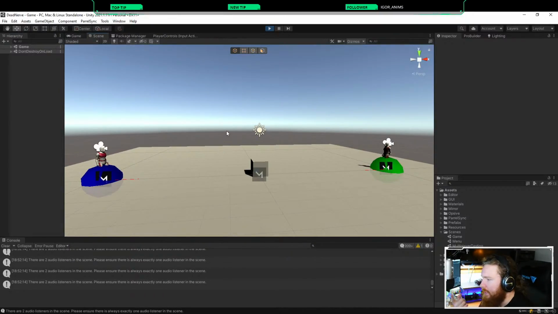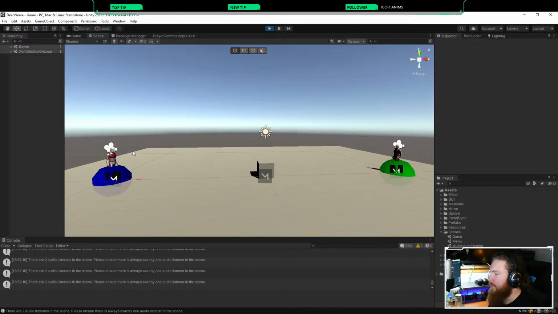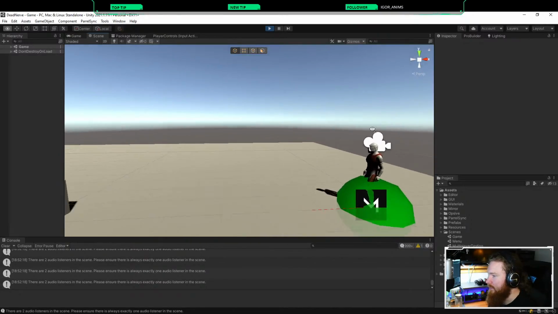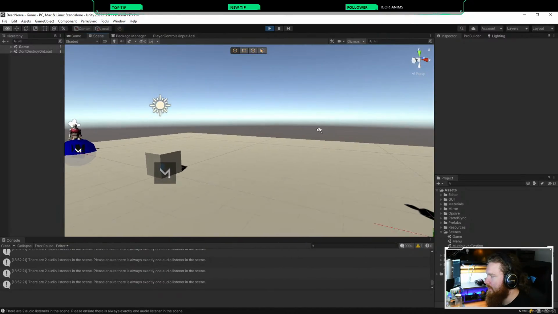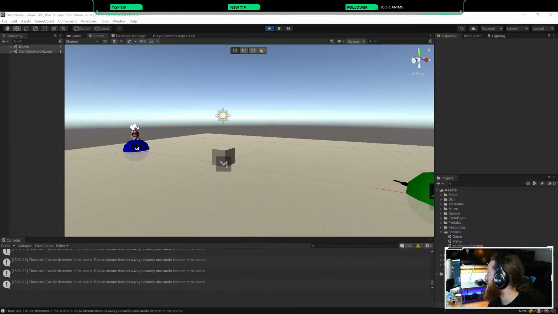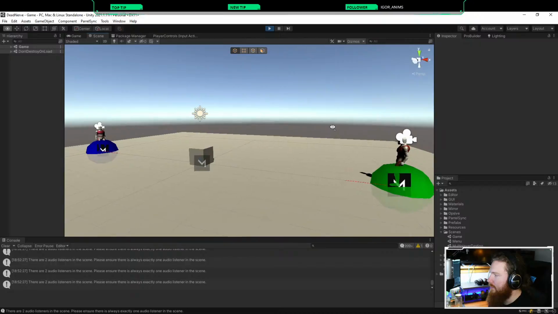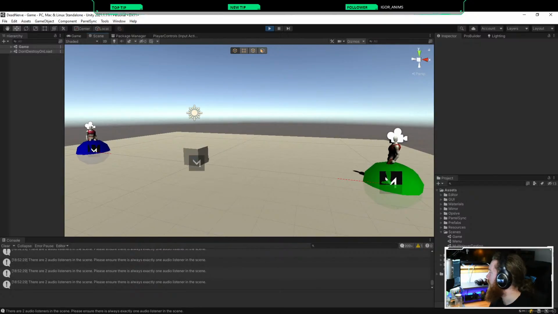So yeah, it works. Networking works. It spawns two players in. Let's see here. So I'm gonna move with this guy. Oh, wait, blue is player 1, green is player 2.